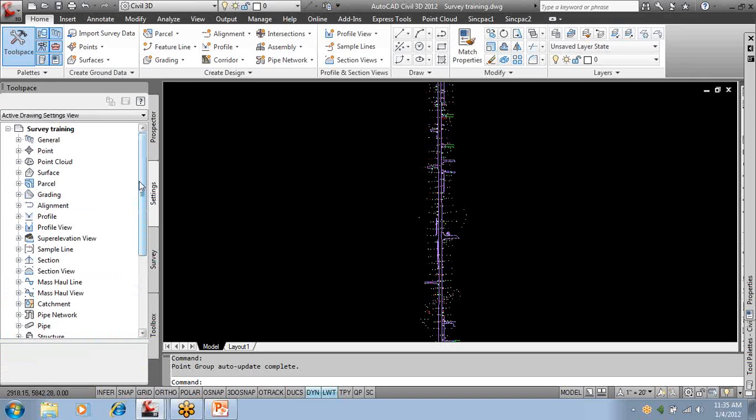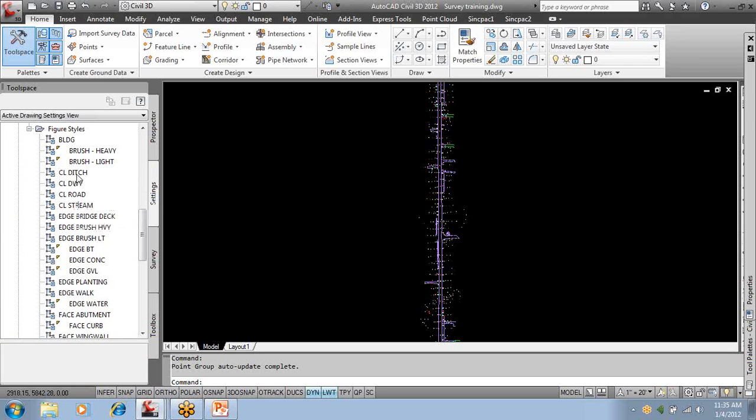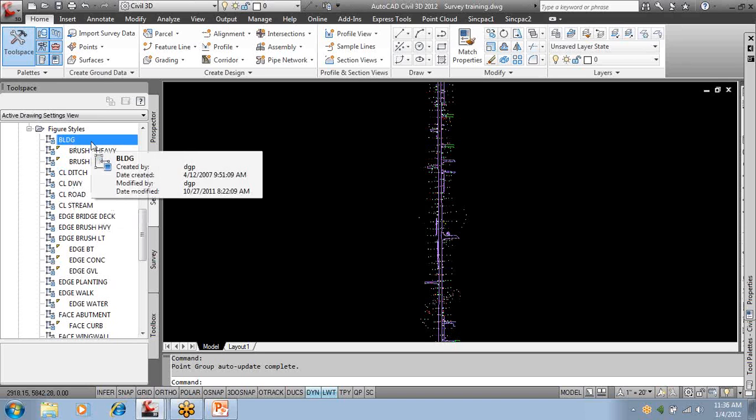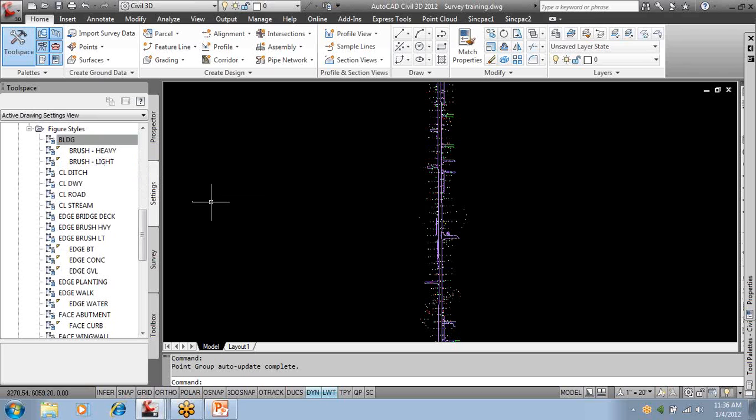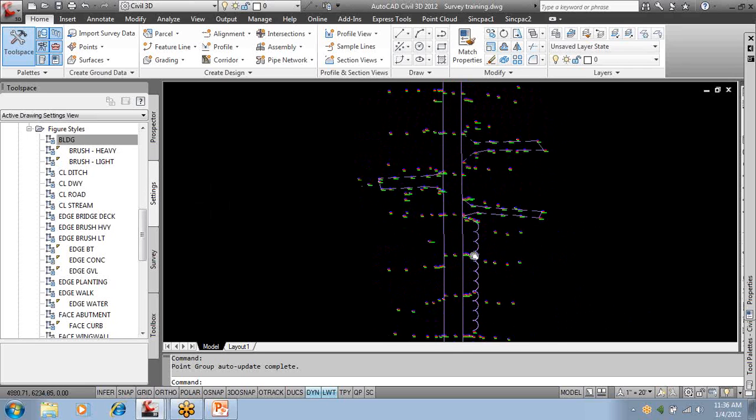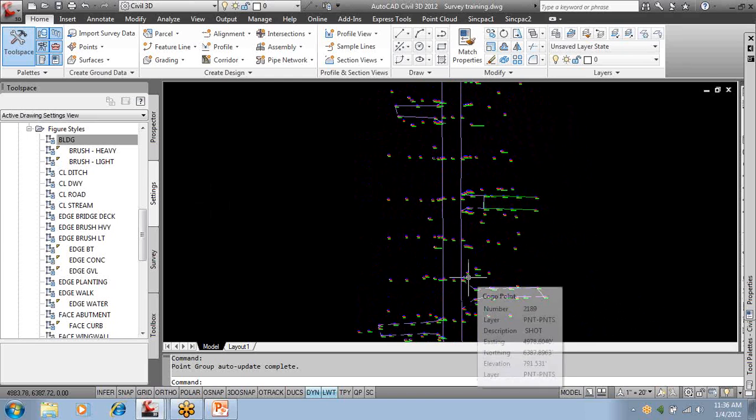Under the Settings tab, remember we have all sorts of styles that we can set up. If you go down to the very bottom, this is your survey. These are your figure styles. If I'm going to run a center line of a ditch or a building, I go in here and I simply create a style. If the surveyor types in this description, or maybe it's just BL, I want it to go to BLDG. I want it to be this color. I want it to be this line type. And it's going to run all of that for us. It's going to do the same thing every single time. So after you set up these styles, you save it as a template, and you can reuse it every single time. So every time I start a new drawing, I use this template. All of my points come in correctly. All of the line work comes in correctly, and I know exactly what I'm going to get as my end result.